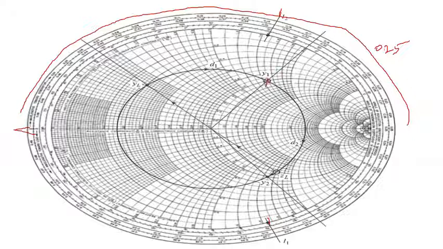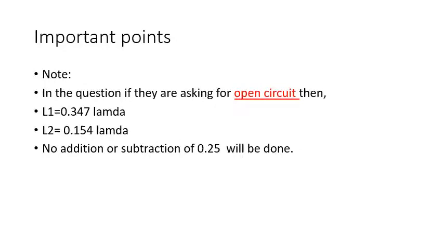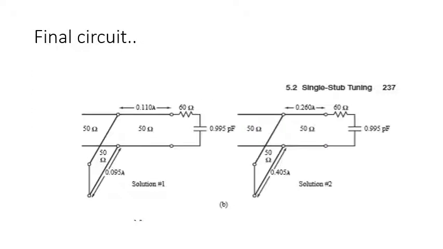Let us look at the final circuit diagram. I have written the important points for you all so that you remember it. This is the final circuit diagram. For L1, this was the point I was telling you. This is the D1. This is the stub matching which we are having. You are having here D1. This is the L1, the length of the transmission line, which has been used as the stub. This is the position where the stub is kept. There is no need of putting this 0.995. You can just leave it.